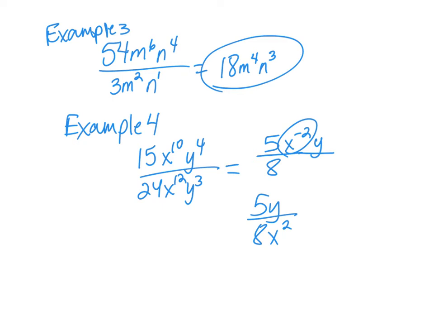Okay, my last two examples are going to involve some power rule, and they're going to be a little more complicated. So, let's see, what are we on? Example 5. On this one, there's a couple ways you can approach it, but I think it doesn't really matter that much.